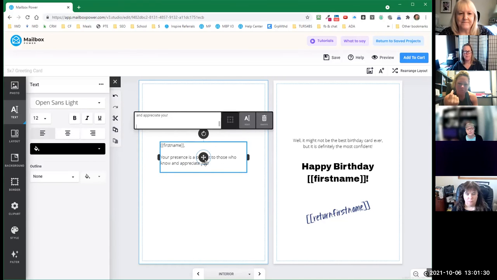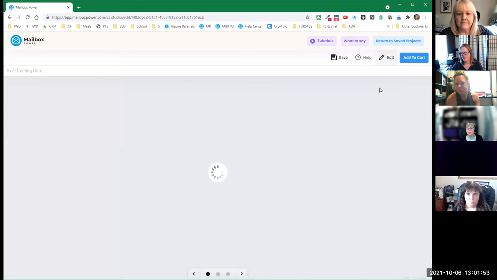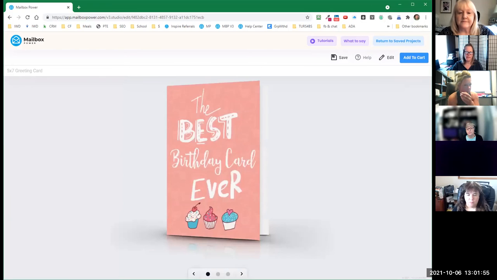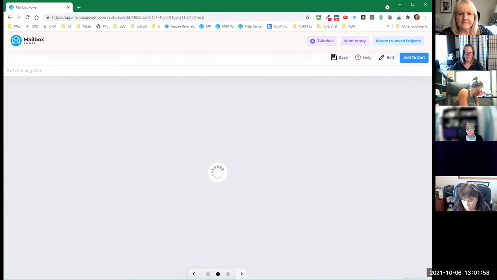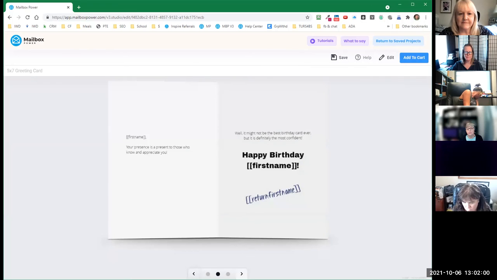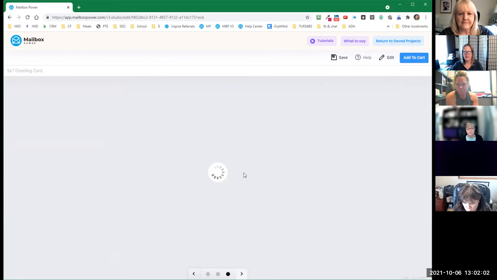But all of the codes are right there, and as long as you copy them exactly, with no additional brackets at the beginning or the end, the system will replace that with whatever appropriate information goes there. Very nice. And then you save it, obviously, so you can use this again all the time. And then a feature I forget to show on these a lot is the preview button, because that'll show you what everything looks like before you go. And then everything looks great.